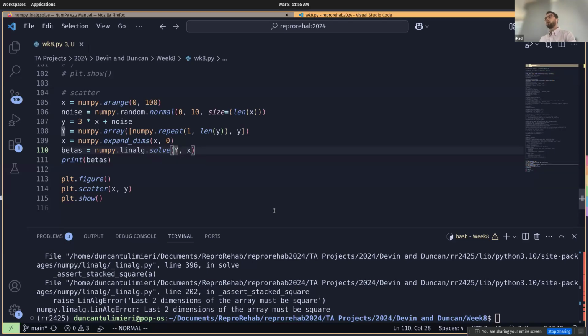So this is a 2 by 100. And this is a 1 by 100. That should be fine. X is a, I believe X is a 1 by 100.